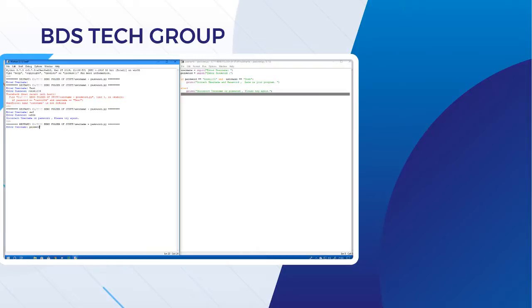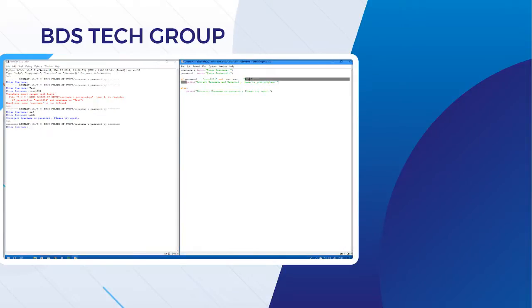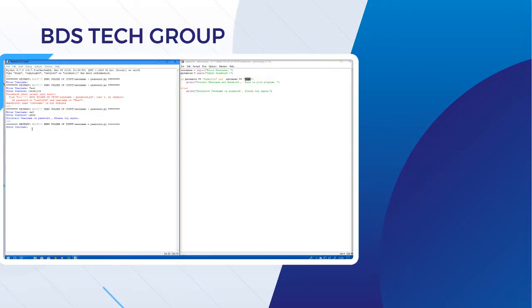Password. No, it's not that. Oh, hold on. I think I need to swap these around here. I don't think it needs to, but if this doesn't work, I think I might know what it is. So test that, and then enter password. Test 1 2 3 4. No, no, no, no. Sorry.